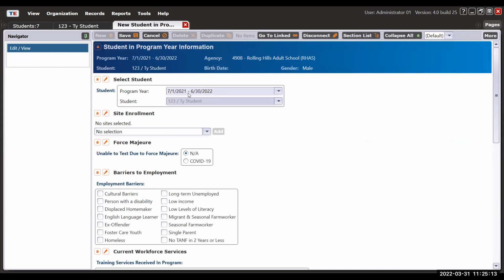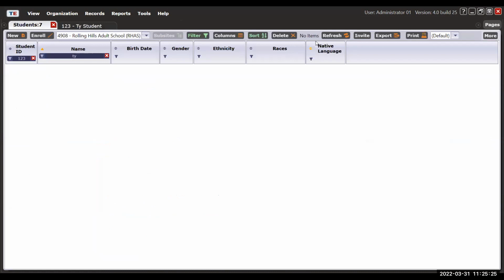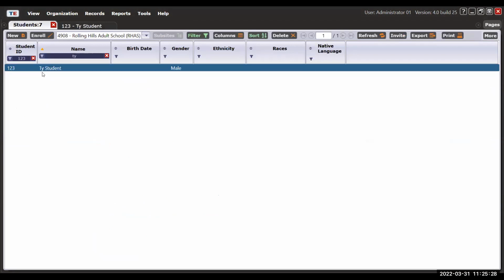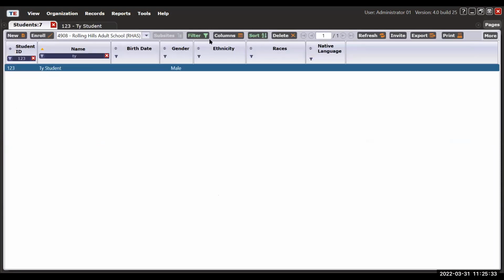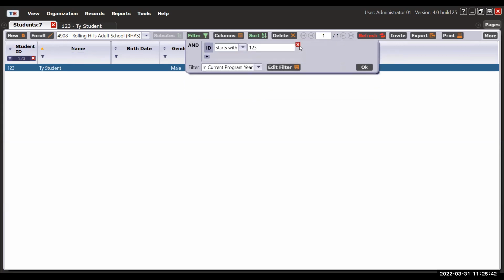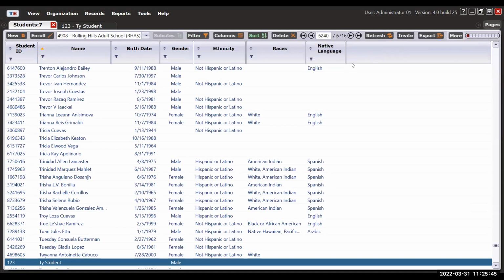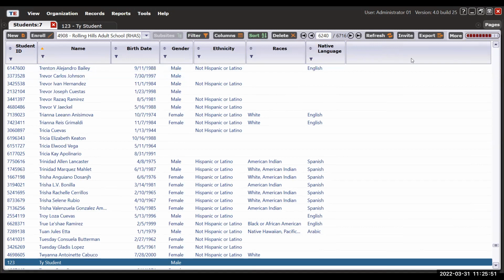So I'll do 2021, 22. And this is a site enrollment also, as I mentioned earlier. And now there's some activity for this student and watch what happens. I'll click refresh and there is that student right there. Again, it goes back to that filter. We have it defaulted to current program year and it won't show up unless they have any activity, unless you take out this filter and then you'll have all your students appear, okay? I believe that's it for my section. I'll go ahead and launch the poll.